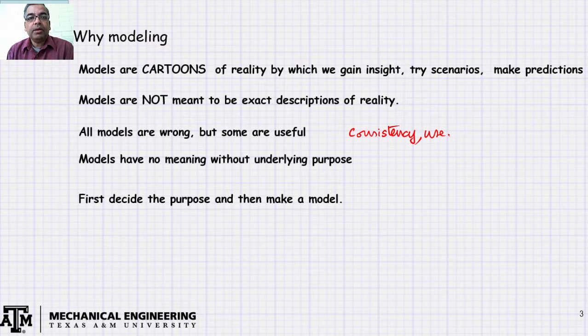So please remember that without an underlying purpose, there is no meaning for an engineering model. So you have to know what is the purpose, and then you can do some model. Every model that we do will start out with some kind of purpose. What are we trying to do? What is the object that we are trying to model and why? After that, we will figure out what to do. Okay, so this is a very important thing.